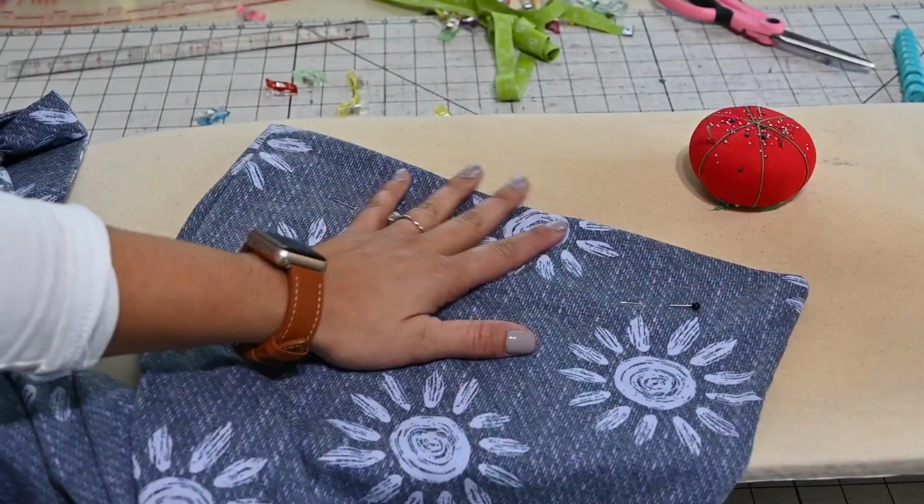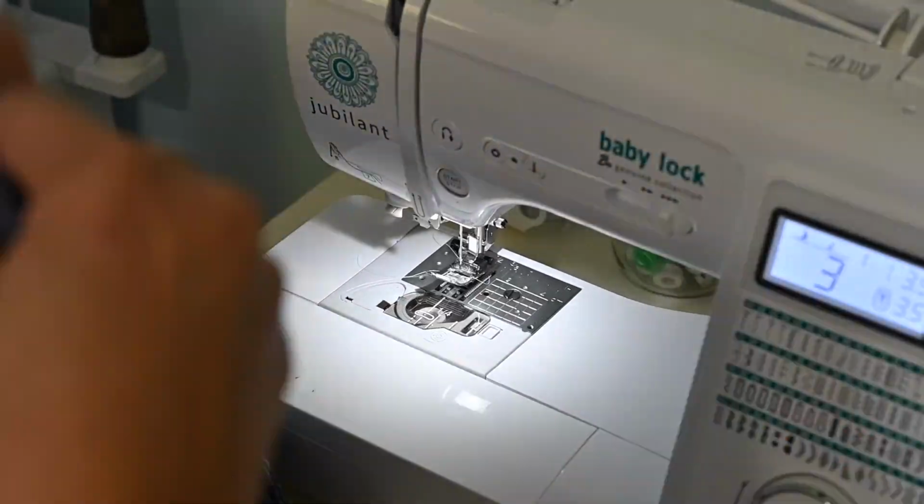I tend to always add extra length, about 1 inch or 2, to my bottoms when I'm sewing them, just in case, because I am 5'7", so I'm supposed to add like 1 inch. Yes, 1 inch, but I always add extra just in case. But because these sit a little bit lower than intended, they were already longer, but it's better to subtract now than to have it be too short.